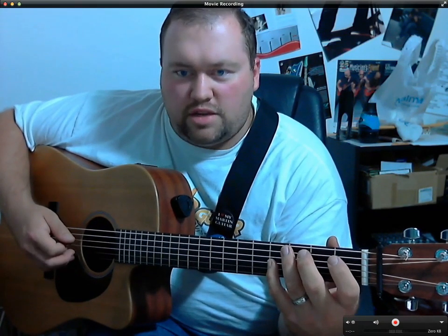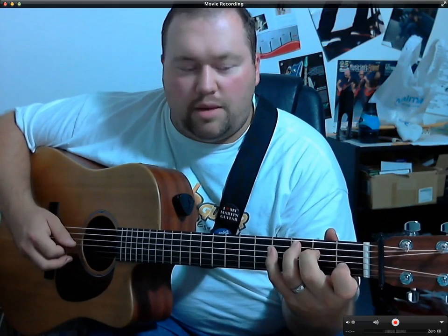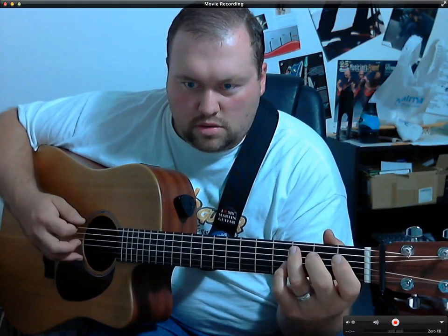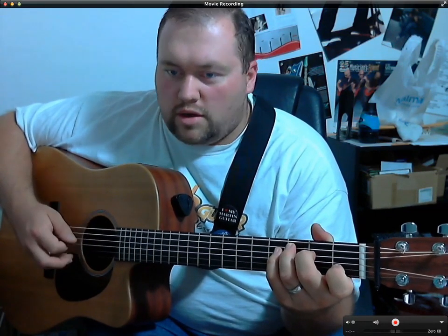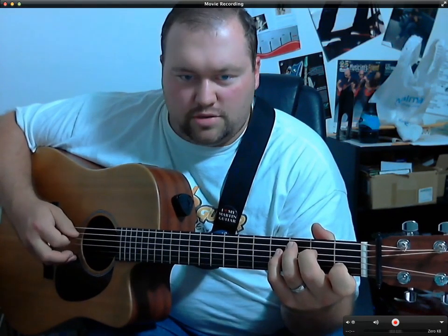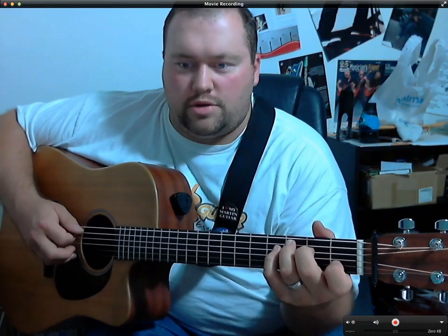you're gonna kind of lift up the rest of these fingers because they have to go over here and start working on this shape here. So just practice maybe just doing that much. What happens here is you can leave this shape because you're gonna have to come right back to it. But when you get ready to actually do the picking action, you need to move these fingers to where they're available here, starting on that top E string.